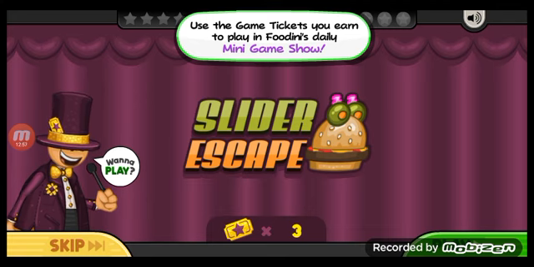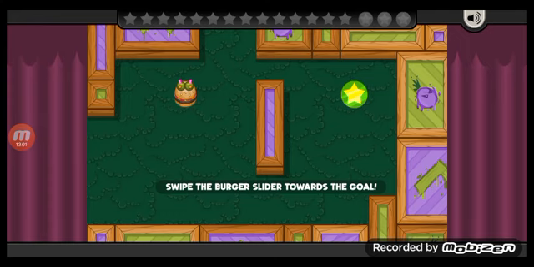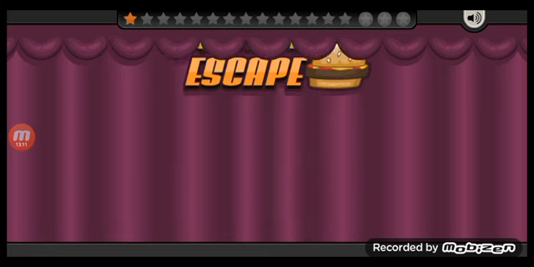Infinity's daily mini game show. Write the burger slice towards the goal. 1, 2, 3. Aha! Pinstripe pen.